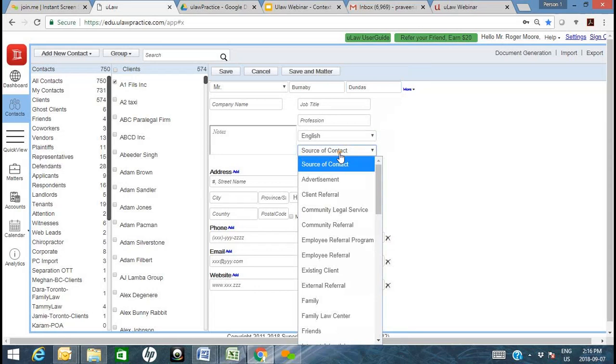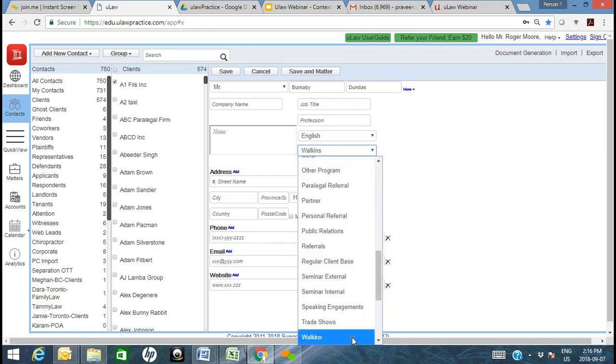From a data perspective, where we repurpose this in many reports and documents that are compliance ready, one such piece of sensitive data is the source of contact. The source of contact allows you to generate reports and dashboards that give you context into where you get your clients from. So let's say this was a walk-in.